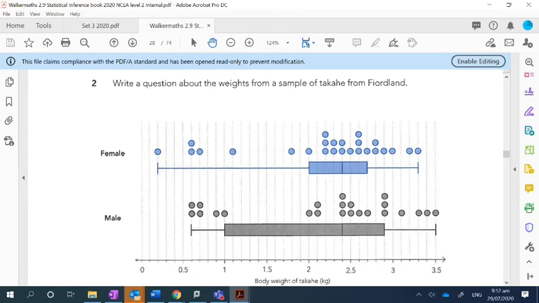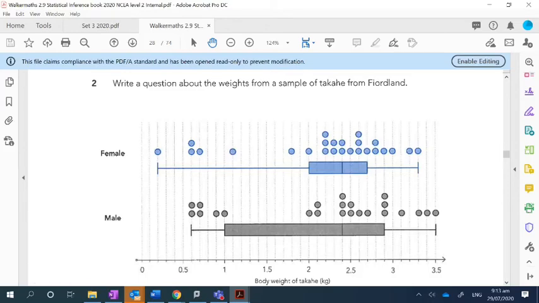All right, here we go. Now, we've seen these before. This is a box and whisker plot, and it has a dot plot comparison. This is the kind of comparison that you're going to be making. You do not have to draw these graphs. You do not have to come up with these numbers. You're going to enter the information into NZ Grapher, and it's going to do that. And we're going to have a lesson on how to use it if you don't remember.